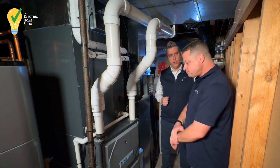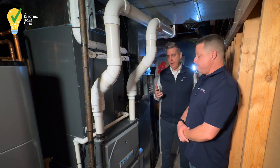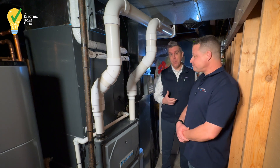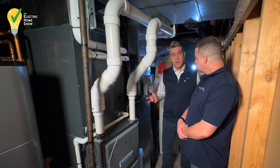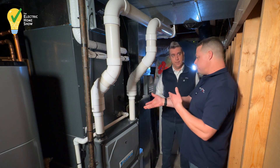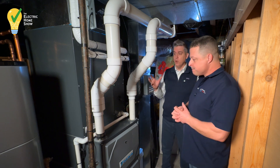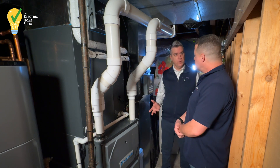One of the challenges of swapping in a heat pump system in a retrofit or remodel — or if it's February 14th and your furnace just broke down and it's going to be negative five degrees next week — that's probably not a good time to choose to go to a heat pump. Can I just swap this in for my existing gas furnace? You could. You can put the furnace in, and if you don't have a heat pump, the furnace is compatible with any system. But on the heat pump side, if I've already got an air conditioner and a furnace, can I put this dual fuel system in?